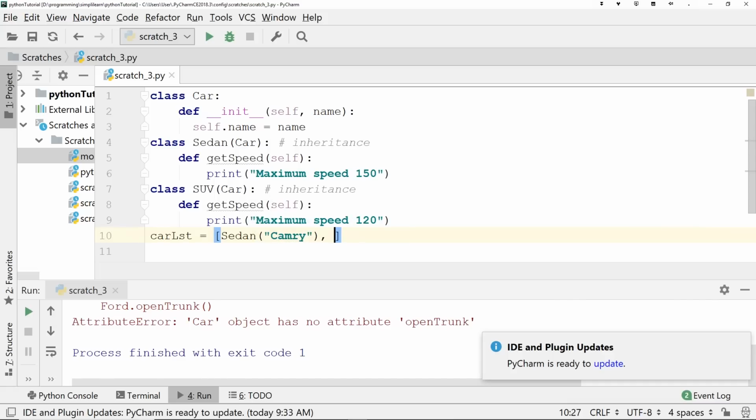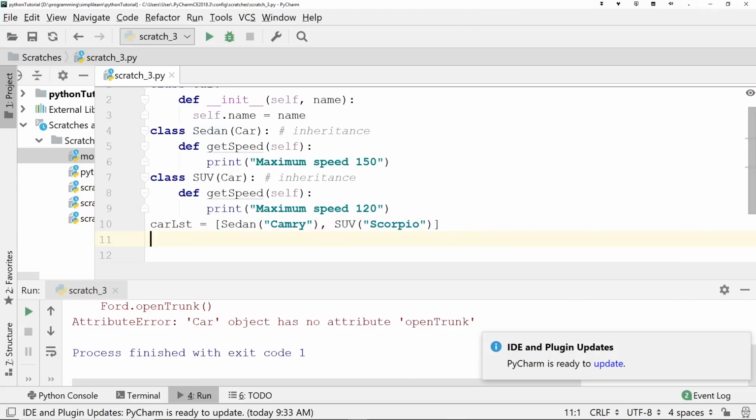Then I'm going to create a second object, and it's going to be an SUV class. Now remember, we also did variables as definitions. Certainly you can put anything that's an object into a variable. So these are a list of classes on here with their calls. And the SUV, we're going to do, I guess, Scorpio. I'm not too familiar with the Scorpio car, but I guess it's one of the common SUVs in certain areas. So now I have a list of two classes, and these classes are both initialized, the first one with Camry and with Scorpio.